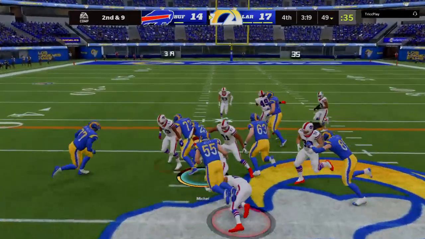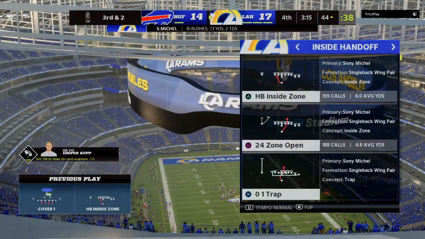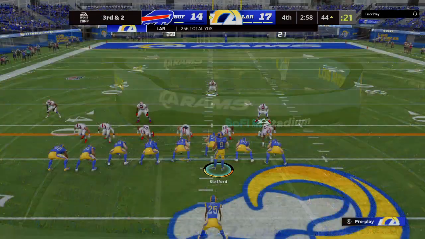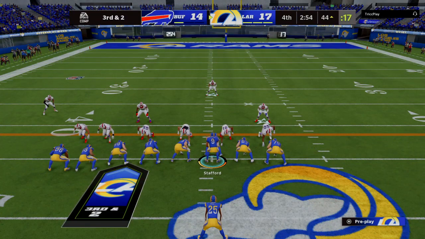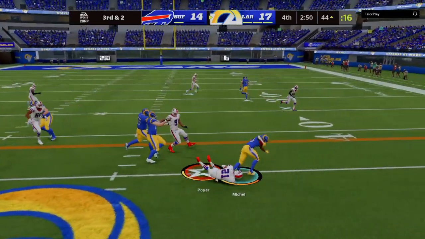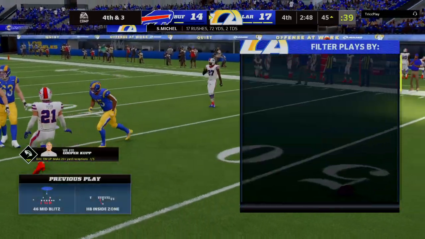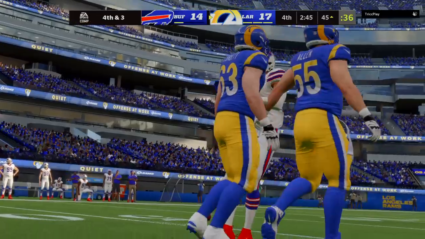Another carry for Michelle on 2nd down. And he'll be close to a first down as the tackle is made at the Bills' 44. 73 yards rushing for him now with a couple of touchdown runs to boot. This is 3rd and 2. Maybe the biggest play in this football game. They'll try and run for it. Here's Michelle. And he'll lose yardage on the play back at the 45-yard line. That'll make it 4th down after a loss of 1.